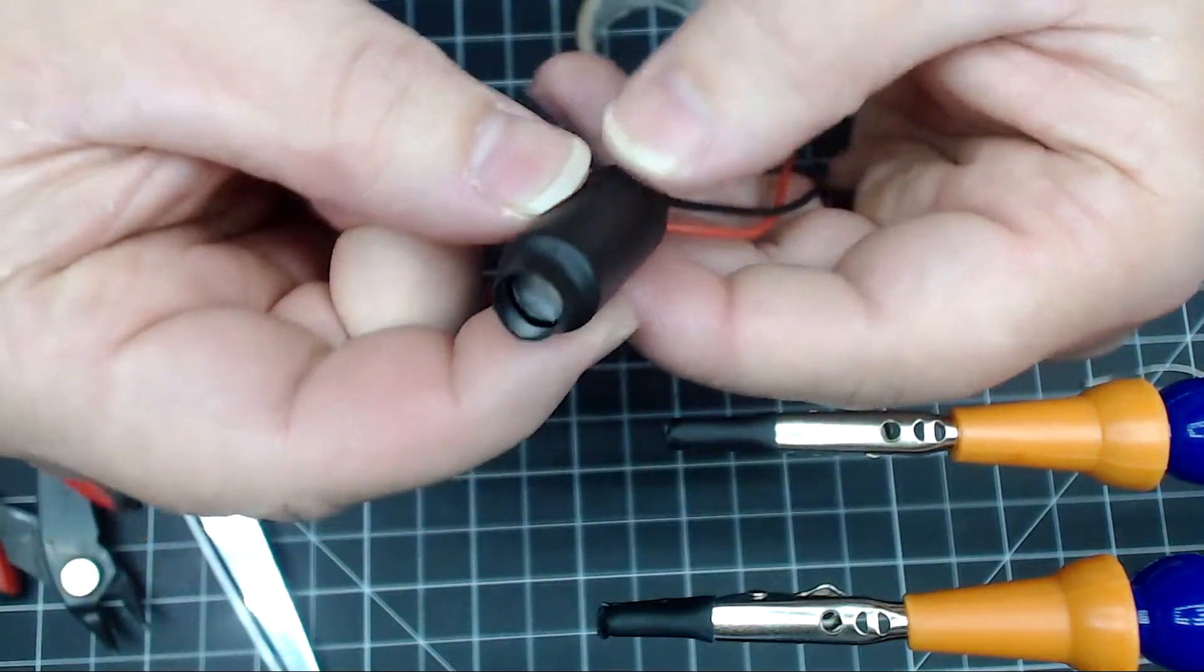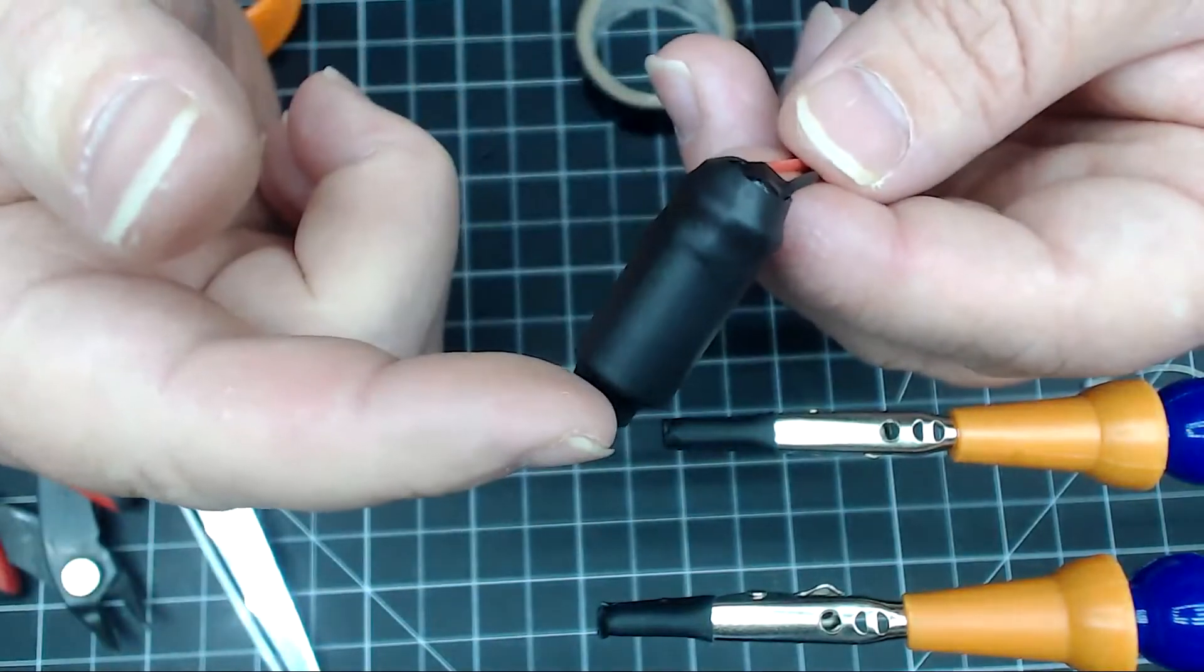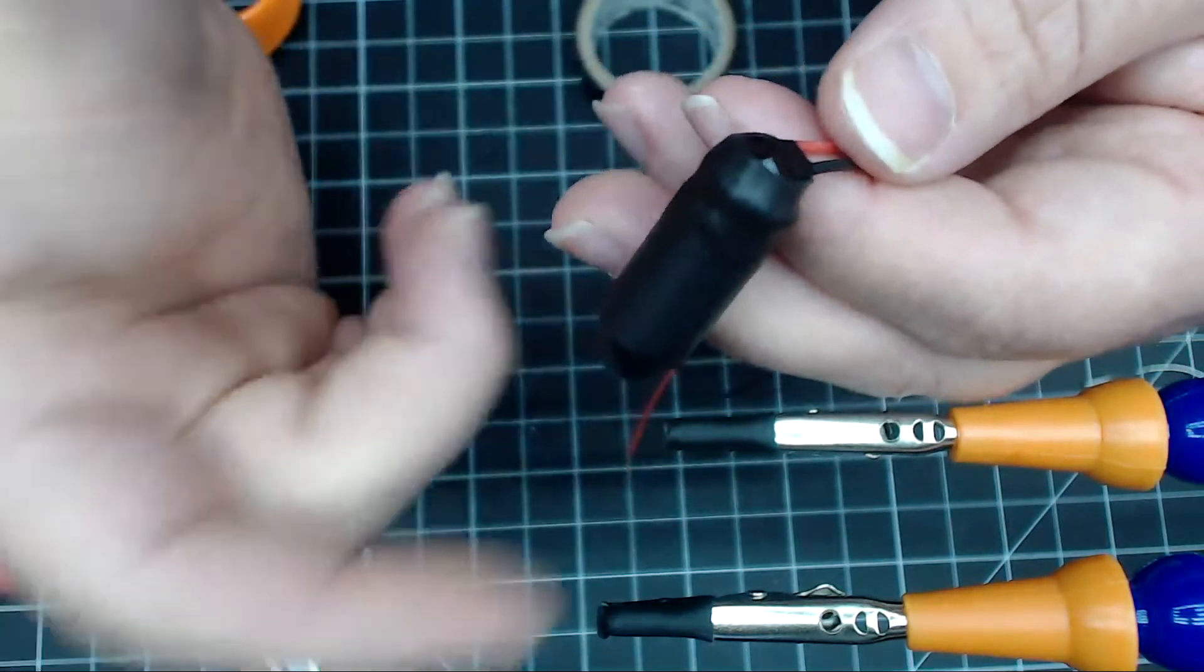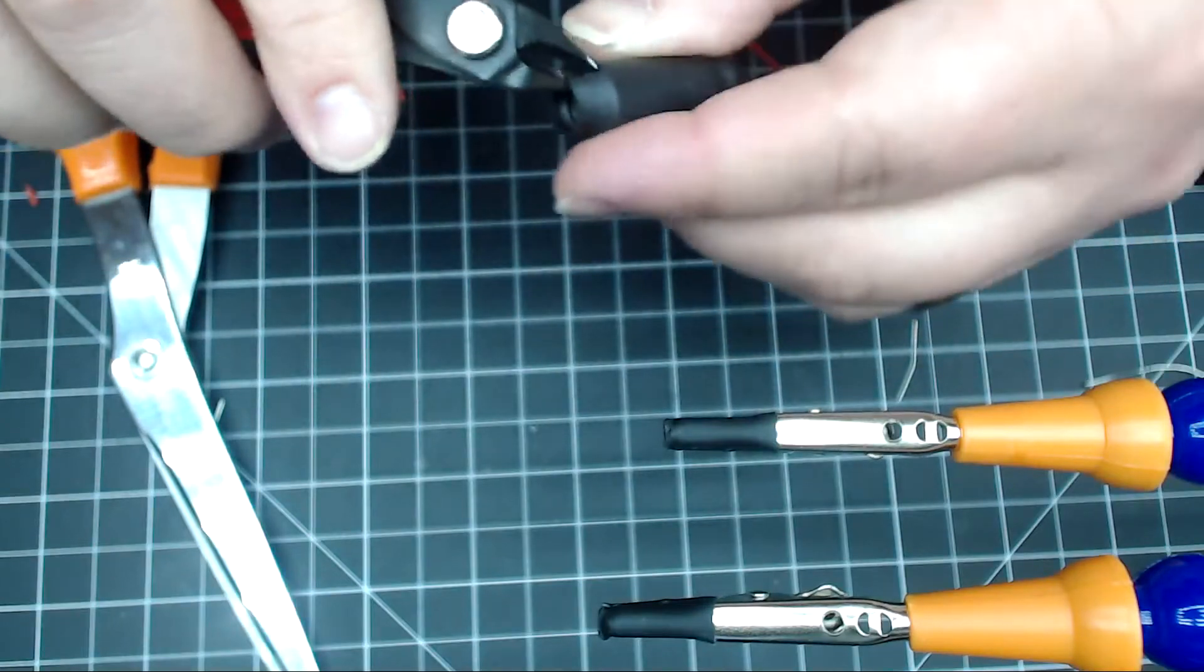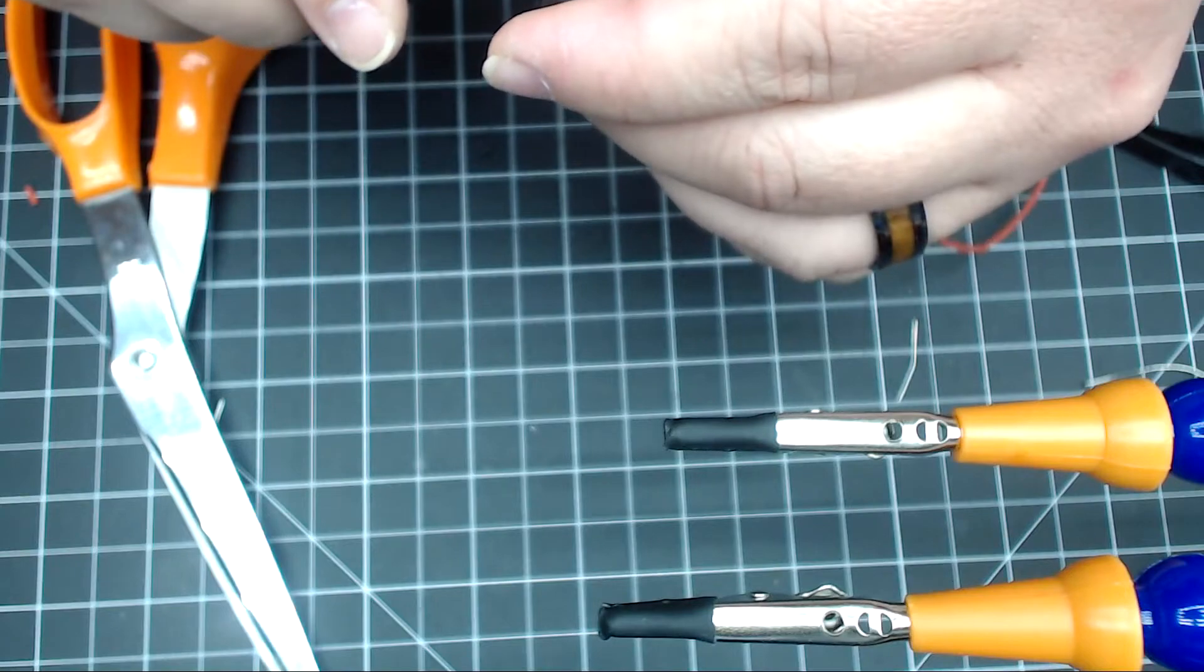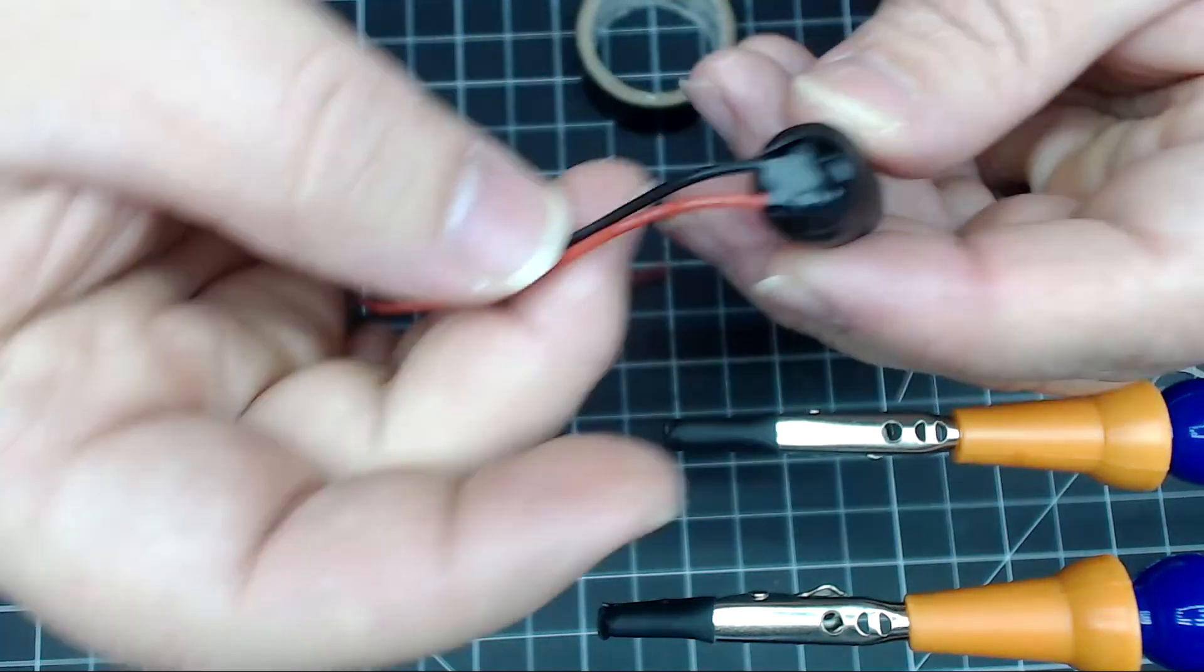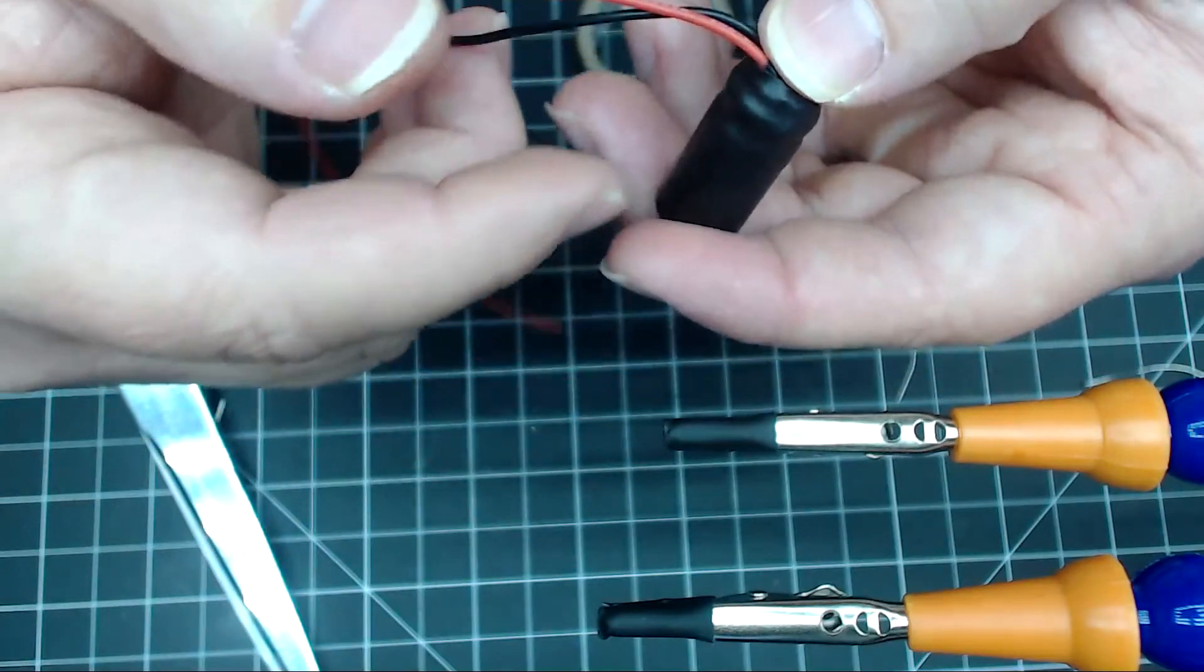All right, so we've got it heat shrinked up here. Of course I'm going to cut this end off a little bit. My understanding is you don't really have to put the heat shrink on it. I just do it to provide just a little bit more extra protection in a crash. Most times these wires are exposed anyways. It provides a little bit extra protection during a crash. I know a lot are worried about weight. I am too, a little bit to a point, but I would rather have durability over saving a few grams in weight. So yeah, there we go. That's how I make up a capacitor to put on all my quads. It just gives an overall neater appearance. So thanks for watching and I hope this has been helpful. Have a good day.